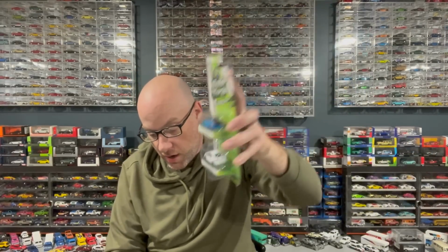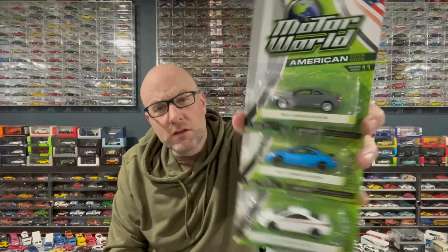And then I've got some older Greenlight Motor World. They're all the Honda Civic Si. I got one in white, one in blue, and one in gray. So 3 Honda Civics, kind of a weird little casting from Greenlight Motor World. They only used it in the Motor World line, as far as I recall, and this casting has not been used in a long time. This might have actually been the last time it was used, in Motor World Series 13. Someone may correct me if I'm wrong, but kind of a weird one. So we're going to check that out.